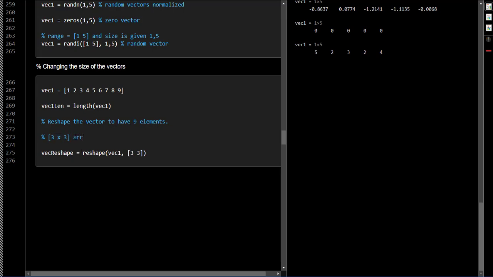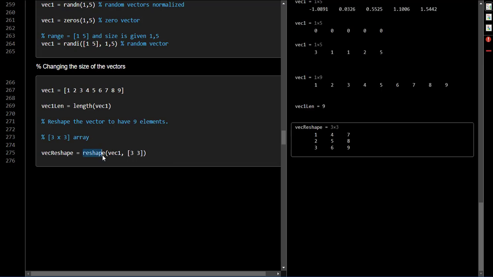This is no longer a vector, it becomes an array, and that's going to be our next topic also. I can use the reshape function. I have reshaped vec1, which has 1, 2, 3, 4, 5, 6, 7, 8, 9. When you do the 2D reshaping into 3 cross 3, it has to have the same elements, and now it has reshaped in this manner. Here also you can specify the dimension, but we won't go much into that.